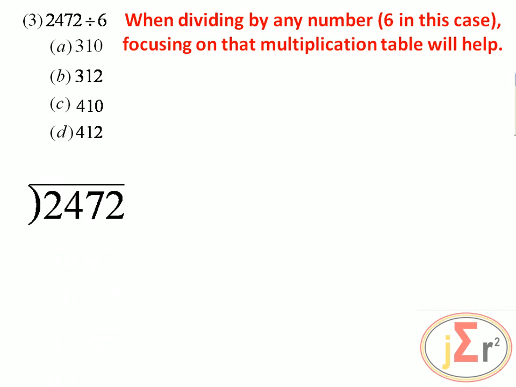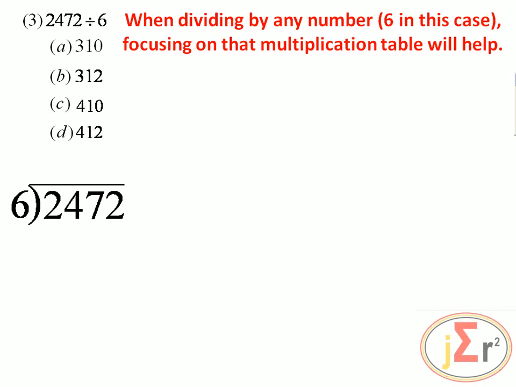Jerry is saying that it is 412, and that is why he is asking me to do it short division style, because he's able to just look at the screen and tell the answer, even without writing down anything. That is how sharp Jerry is on his multiplication table, his arithmetic overall. So let's see what we do here.